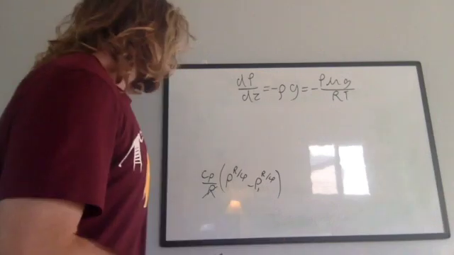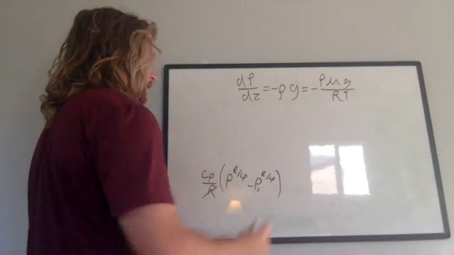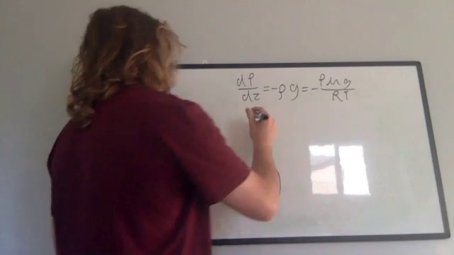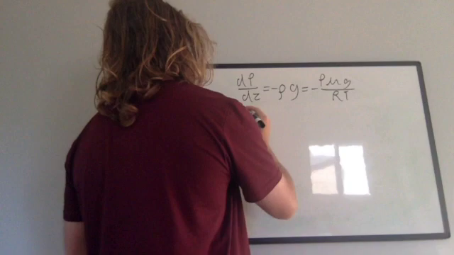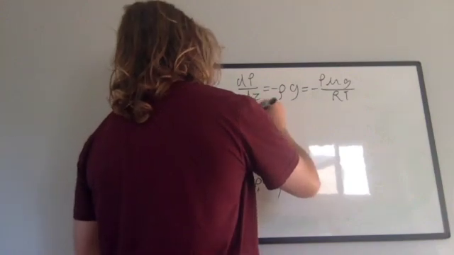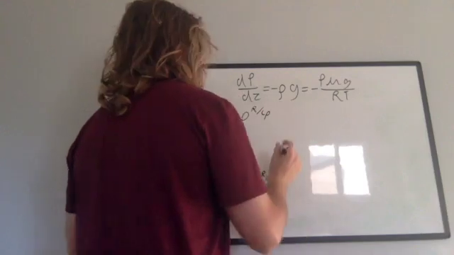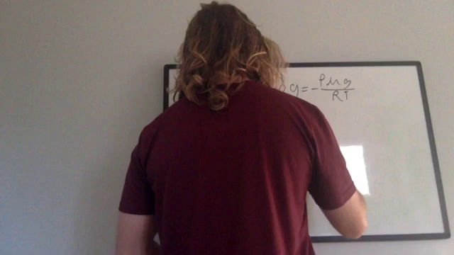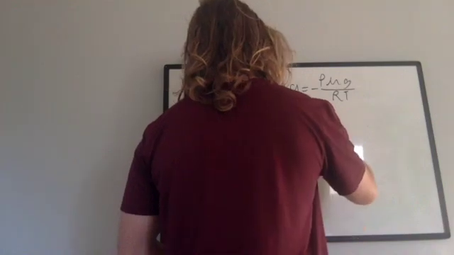So right here, we're going to divide the CP over and add our P1 to the R over CP over here to get P to the R over CP, excuse me, on one side. So it's going to become P to the R over CP, and it's going to be equal to P1 to the R over CP.